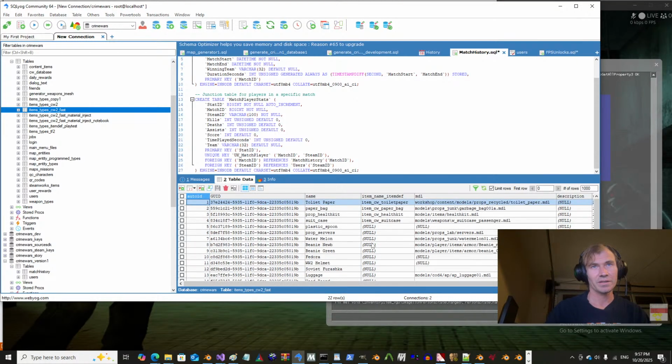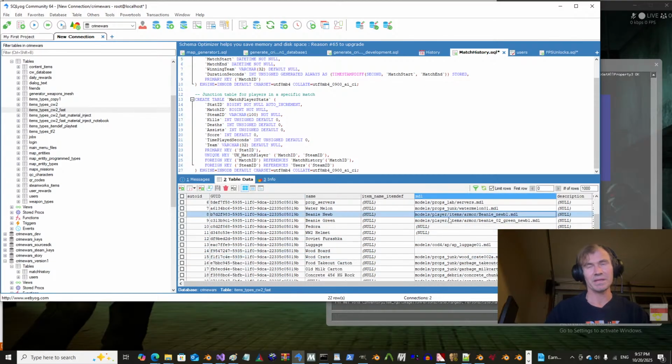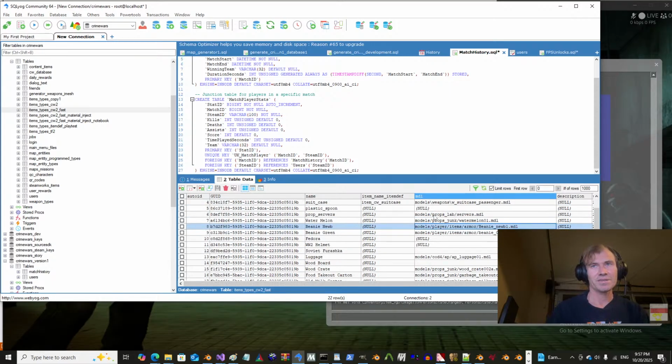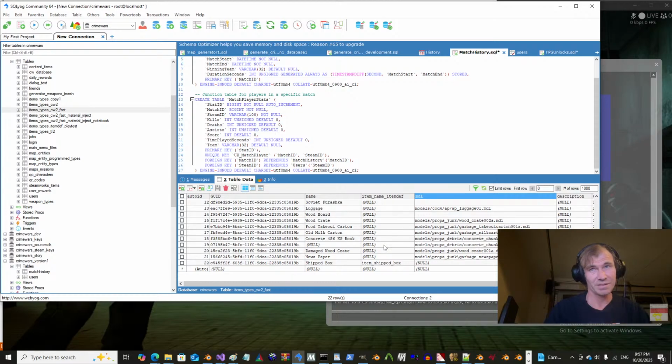This is another one. This was how my old table looked. Because I have the beanie, I have beanies, I had the watermelon, I had server items on some of the maps. Some of these items I actually have as entities on certain maps.